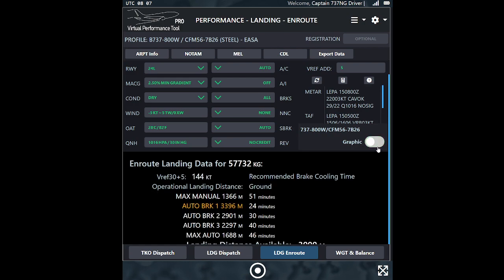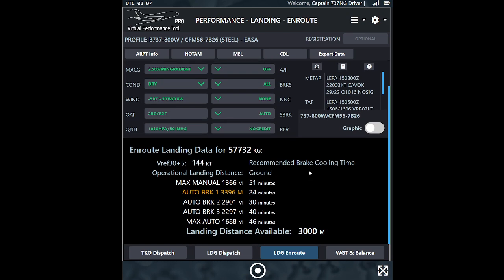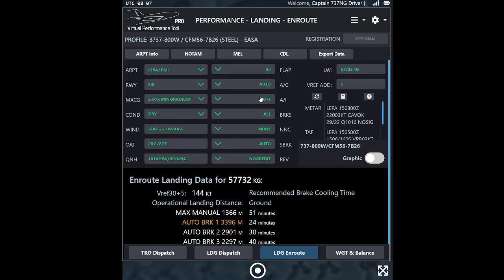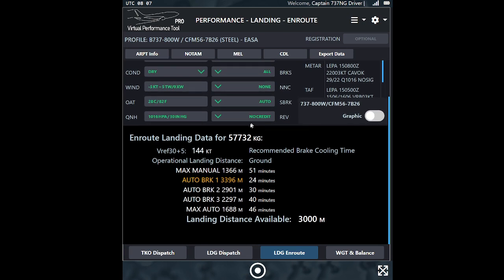Now, the next one over here is, of course, we have our air conditioning auto and the eyes off, all brakes, but you could calculate, for example, only for a specific auto brake setting if you wanted to. Automatic speed brake, and then thrust reverse. Do you want to take credit for thrust reverses? By the way, I'm skipping over the non-normal checklist over here because I'm going to cover that a little bit later. But do you want to take thrust reverse credit or not?